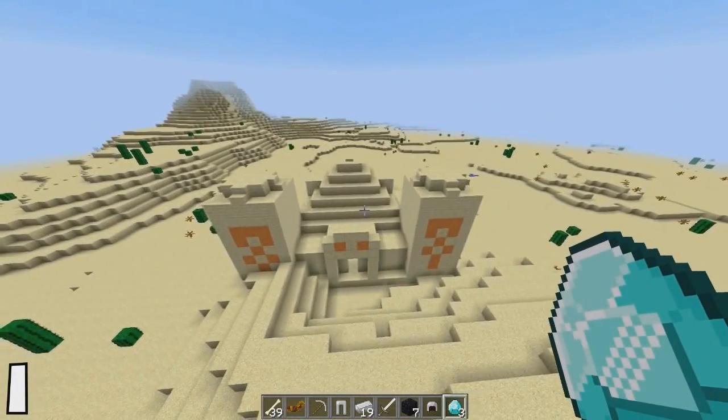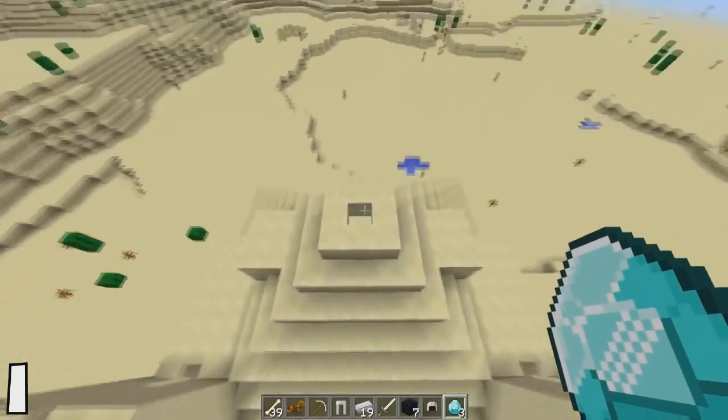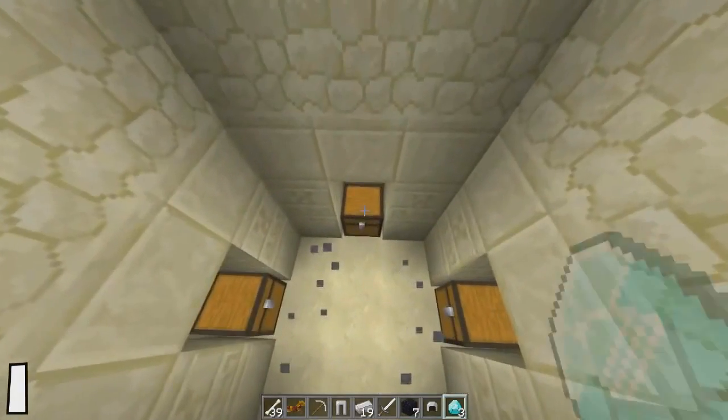Okay, so here is our last desert temple, and then we get to move on to our 2 dungeons and our end portal. So let's go ahead and jump in and see what kind of loot this dungeon, or temple, my bad, has for us.